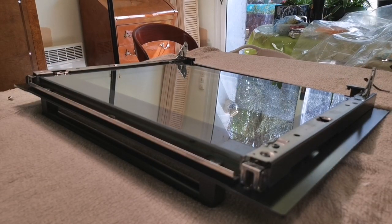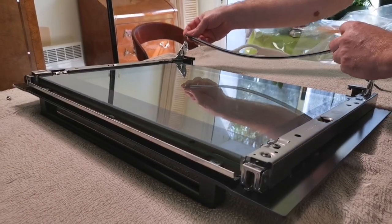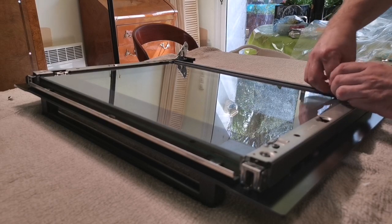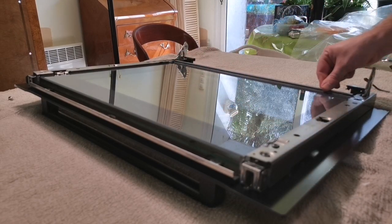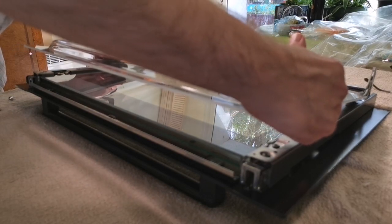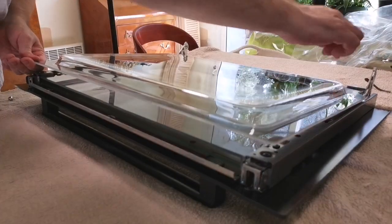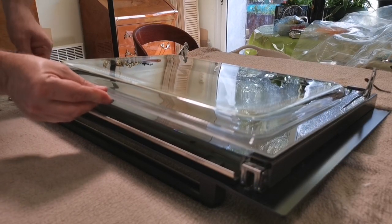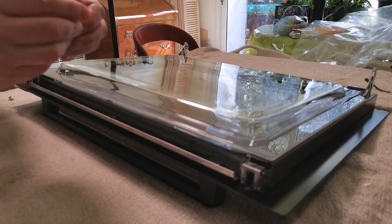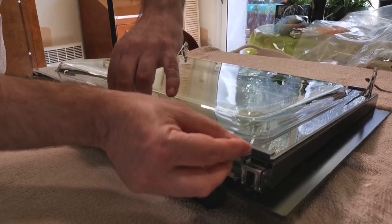Not too tight. The next thing to go on is the heat seal, which has two rubber lugs on it, and those lugs fit down there. It's a little bit of a stretch to clip it on, but it should line up nicely with the bottom of the glass. And finally the replacement door goes in — pointy side down, bulge side up — and that hooks into these little pieces at the bottom. And that has two little rubber things that go on there, just to protect it from the other metal.